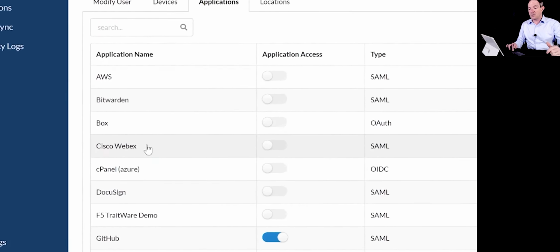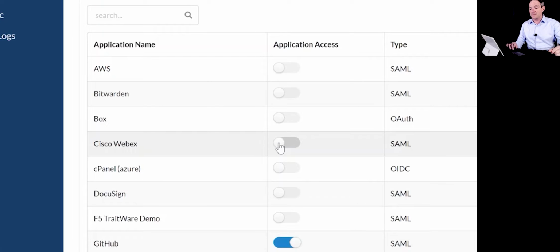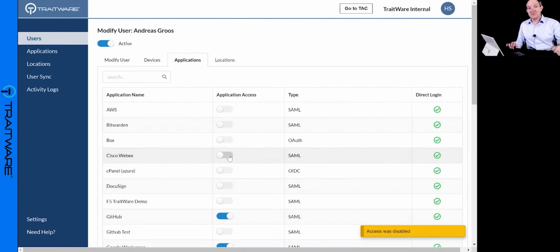So let's say I want to deploy this user to Cisco WebEx for just temporary access. One radio tick box is going to grant them access to that. One radio tick box, and it deprovisions them. So I can move to a position of managing user access via tokens with one radio tick box. I no longer have to provision or deprovision credentials for that access control.